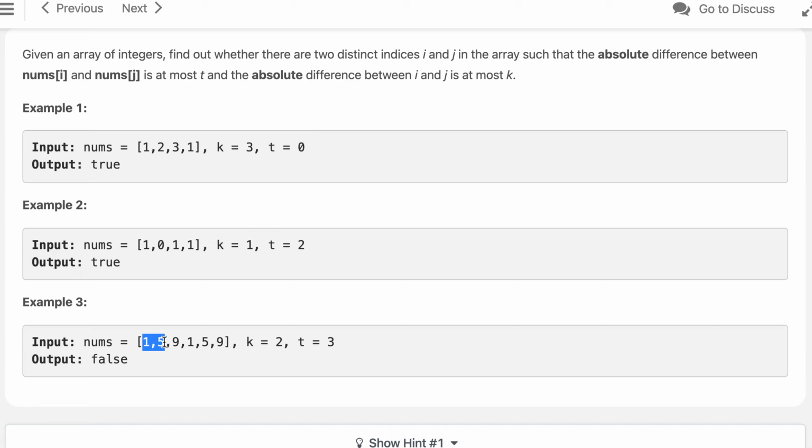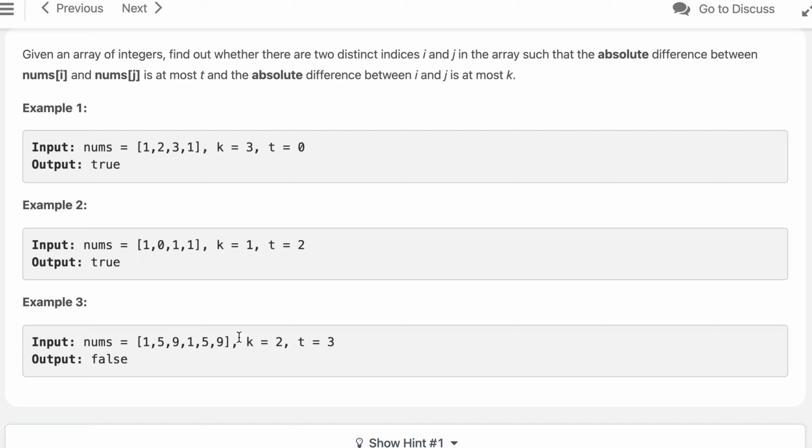If we look at i plus 1, the difference is 4, but the maximum allowed difference is 3. So it's not valid, and we will look for another index. First we fix the index, and then we look at this. Now we look at this one. The difference is 8, again more than allowed. So we did not find it. And now from 0 we cannot search here or anywhere further, since the maximum index difference is 2. So next we can start from here and find its difference with the next. Here the difference is 4, more than t. Again, between this and this, the difference is 4, more than t.